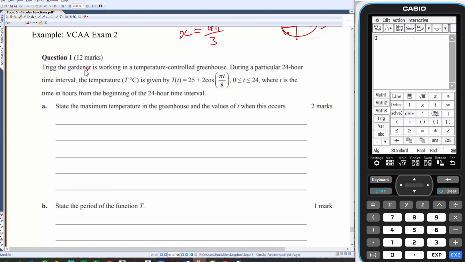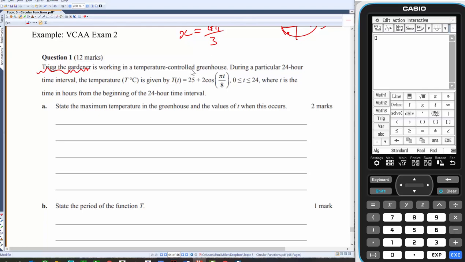We've got Trig the gardener. I think Trig also makes another appearance in another exam, along with a person called, what was it again? Not Indiana Jones, it's Tasmania Jones. Tasmania Jones was a recurring character for a number of years, although he seems to have lost his favour with methods examiners. But if you start doing past papers, you'll know Tasmania Jones does appear from time to time.